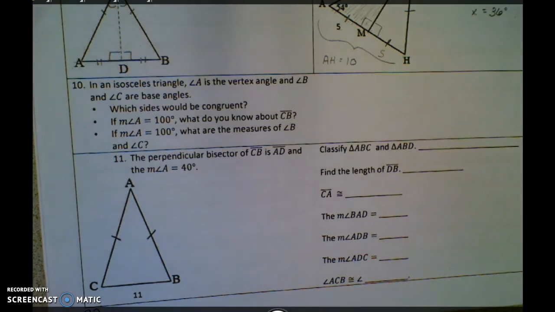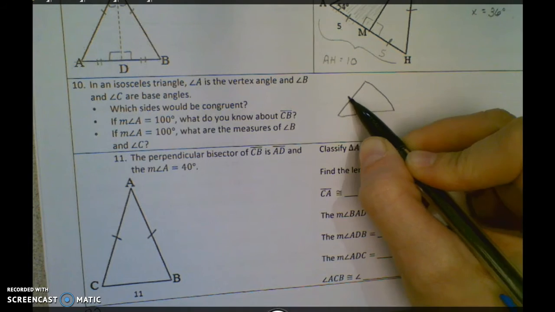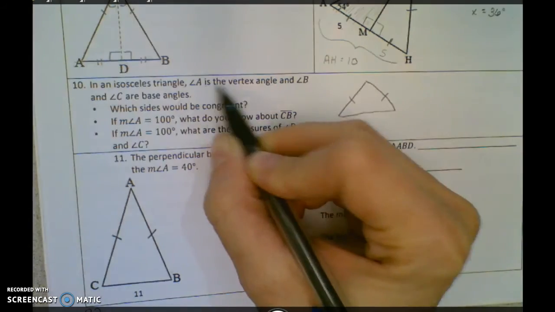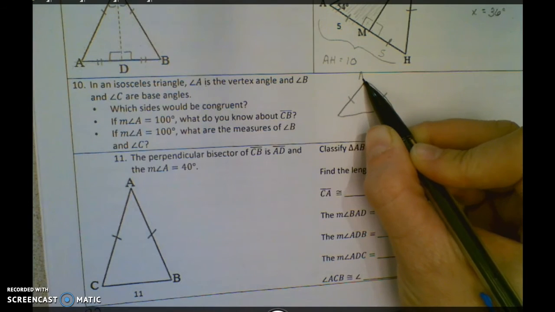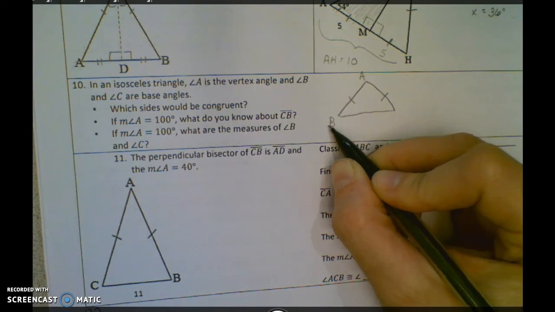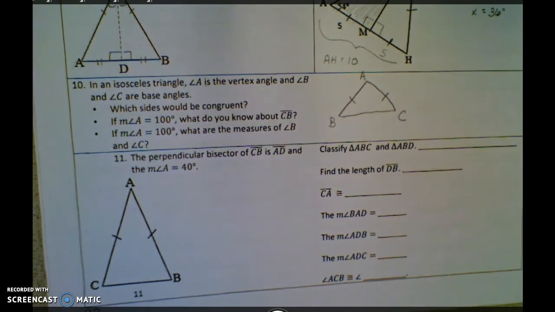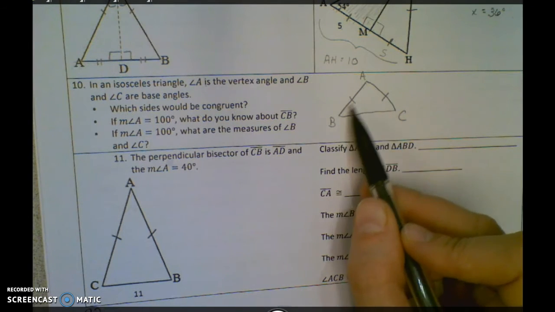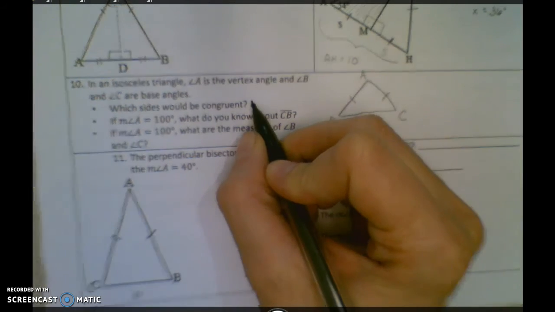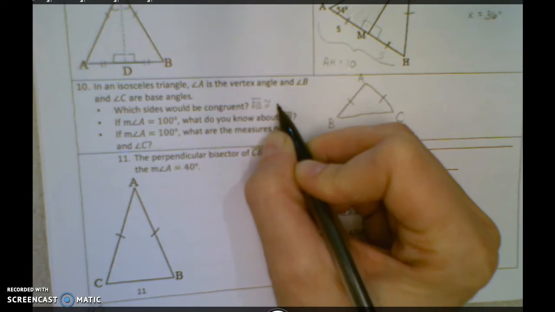There's no picture. The first thing I'm going to do to make this helpful is draw a picture of this. So I'm going to draw an isosceles triangle. Two sides congruent. A is the vertex angle, meaning A is the angle where those two congruent sides meet. B and C are the base angles. It doesn't matter which spot you put those in. So the first question, which sides are congruent? Based on the fact that A is the vertex angle, this side we marked congruent to this side. Therefore, I'd say segment AB is congruent to segment AC.